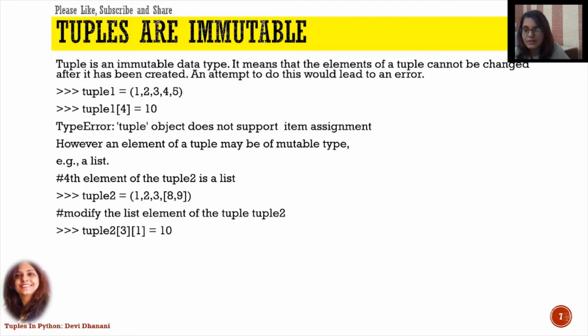So herein you will see that this is a nested tuple, right? The fourth element we would like to change. So taking the index number this as 0, this 1, this 2 and this 3. So if I wish to change the first element of the third place, with the element which is at the third index value, I can change. And if I try to print this particular tuple, you will see that the modification will be reflected over here.